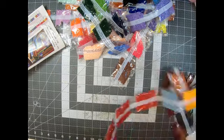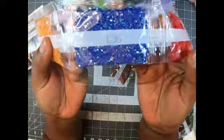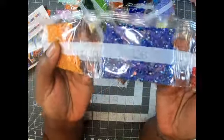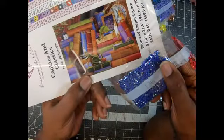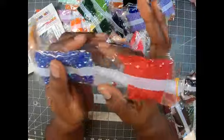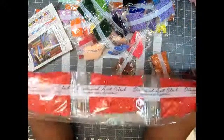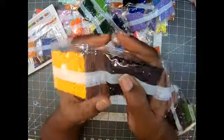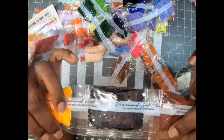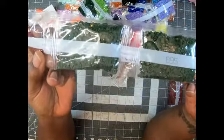Alright, so let's go. 783. First AB. Look at that full thing of AB 136. So pretty. I can see in here where that would go. Look how beautiful that color would be on those books. And this is a square, if I didn't say it before. 321, that red is beautiful. Like a Christmas red to me. 3325, 728, 939, that's a very dark blue. 2 300s, 2895, this is for the dragons.